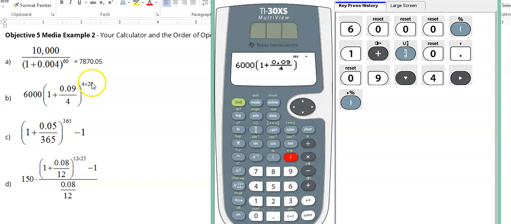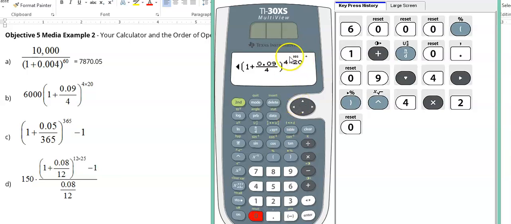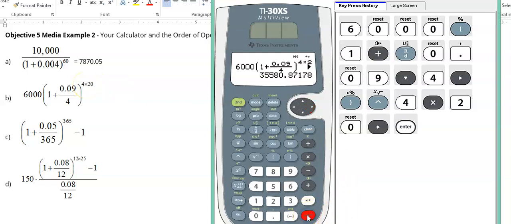And now our exponent has 4 times 20. So exponent, and we can do operations in the exponent. So 4 times 20. Okay, so you could have typed or multiplied first and gotten 80 and put that. Okay, but you can put the operations there itself. Okay, later on when you need an operation afterwards, we'll see this in these 2 problems. Say we just wanted 4 times 20 at the end, you need to use the caret to get out of the exponent, which we will do now, but we wanted the 4 times 20 in the exponent. And then we hit enter.